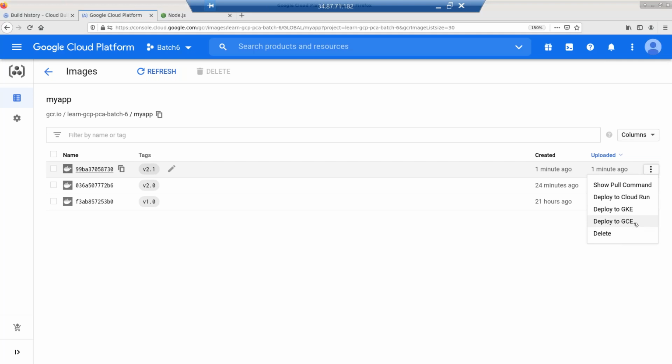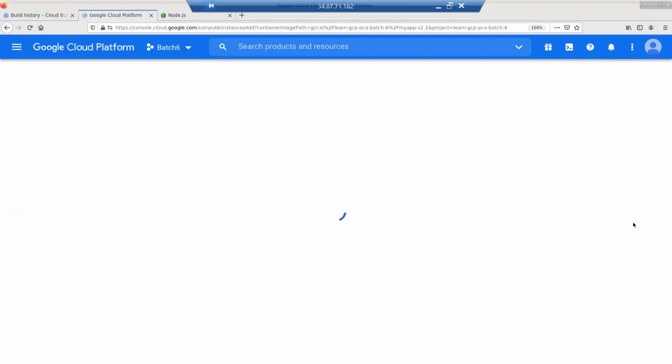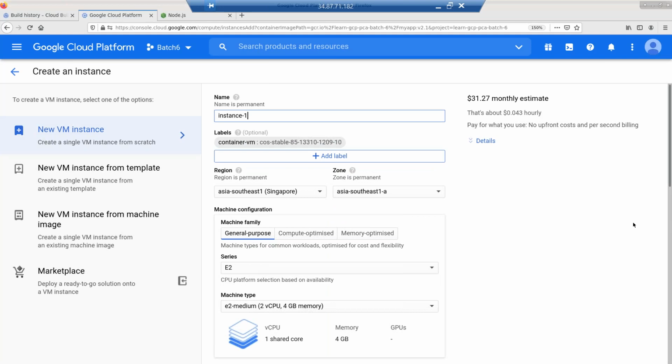Let's click on this. If I click on deploy to Google Cloud, Google Compute Engine, it's going to take me to the Compute Engine screen. Even though we finished Compute Engine, it's still going to follow us, like our IAM. So let's try to deploy it on a virtual machine. When I click deploy on Compute Engine, it comes to my Compute Engine screen with certain things built in. It creates a label automatically saying it's going to use something called cost table, something we'll talk about in a second. Region and zone are set because I have set them in my settings. Otherwise, you can change it if you want.